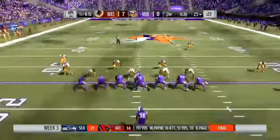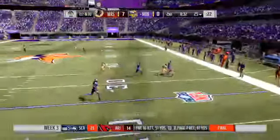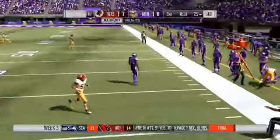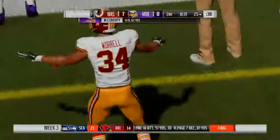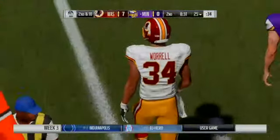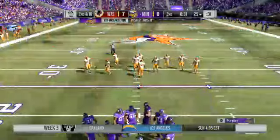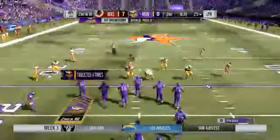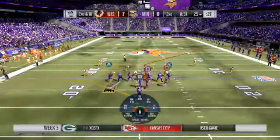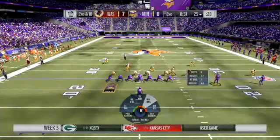Here we go now. Off the play fake, he'll look to throw. And his throw here is going to be incomplete. Seems like this defense, especially the secondary, has really been contesting about every throw in this first half. Reminds me of a good half-court defensive basketball team. Every time a pass is thrown, they're right there in good defensive position, able to affect the play.